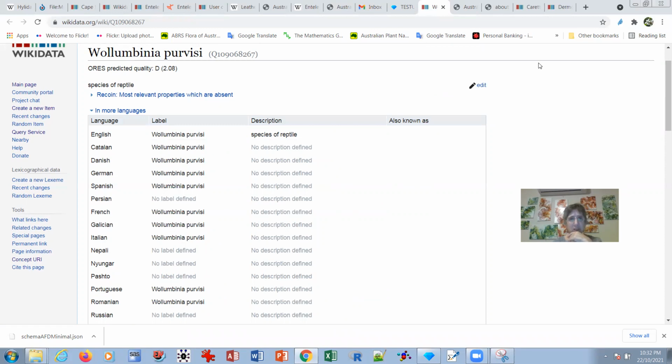We're going to stop sharing because we've done everything that we wanted to do. We've shown what you have to do to put up a new item. You have to put up a label, put up a description, and fill out all of the things that you need for a taxon. We need to put up instance of, it's an instance of taxon, and because it's a taxon, we need to have its parent taxon, we need to have its rank, and we need to have its name. And preferably, it's a good idea to have a taxon identifier.